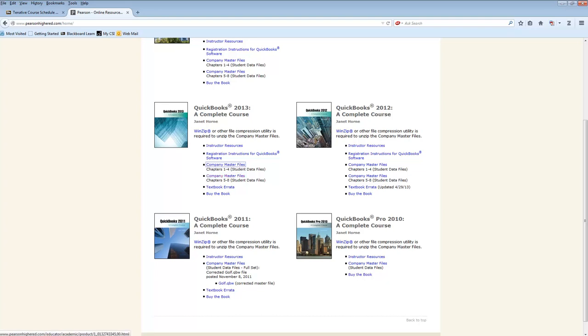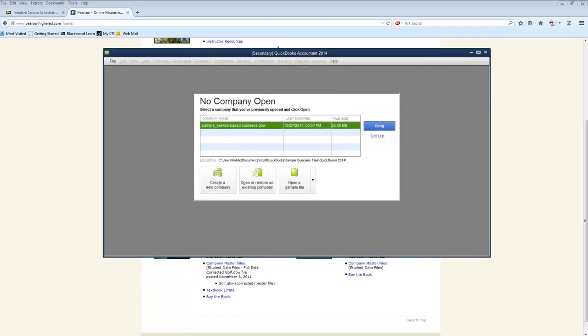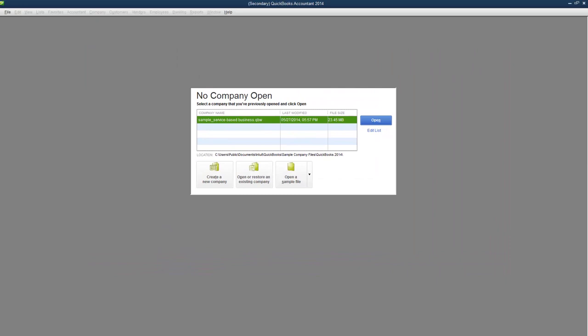So now I just want to take a really, really quick tour of QuickBooks. I have some tips and tricks that I think are helpful when you're very first getting started. I'm just going to go ahead and open a sample file that QuickBooks has provided, and when I do the video for chapter 2, I will show you exactly how to open the files, chapters 1 and or 2, that we are just downloading.